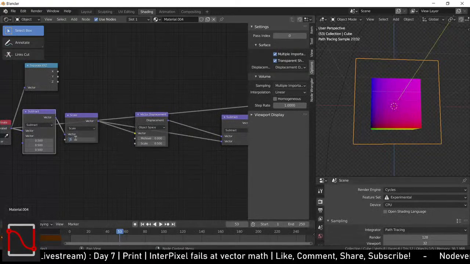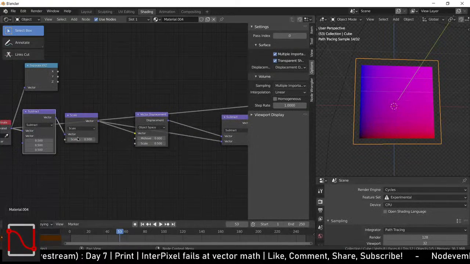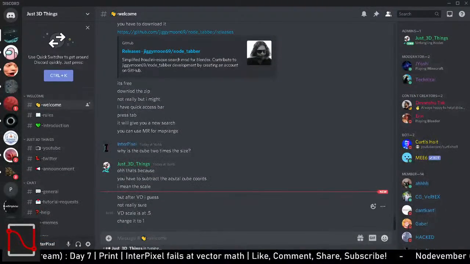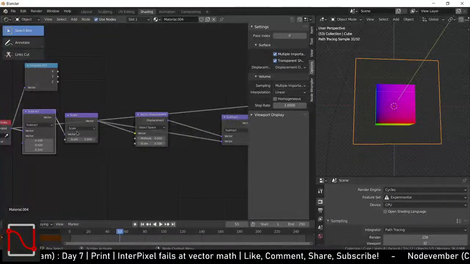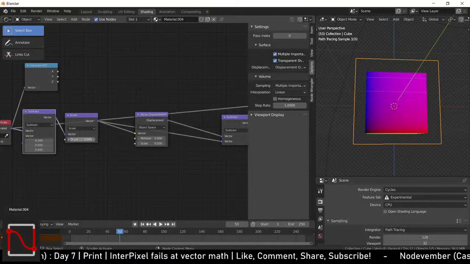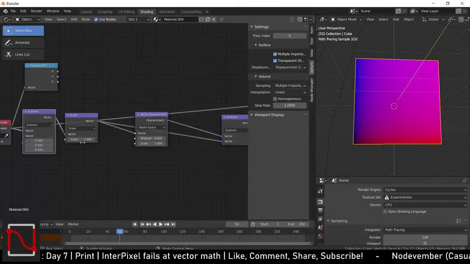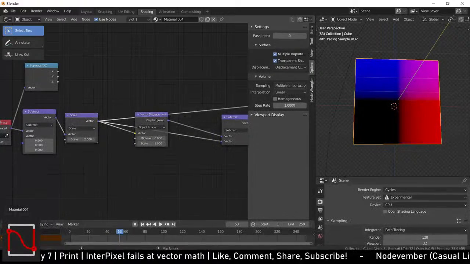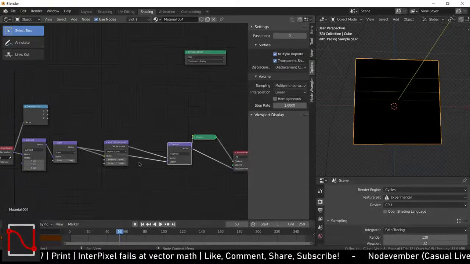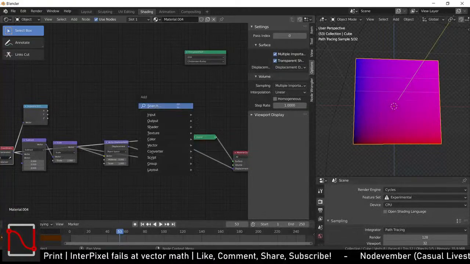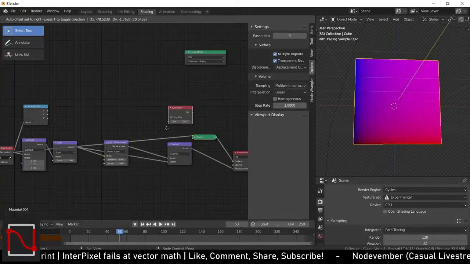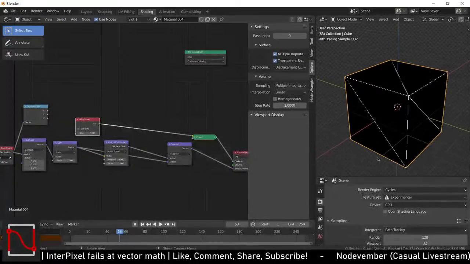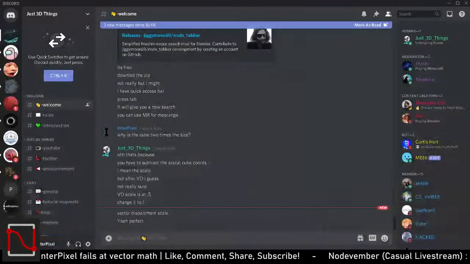Oh dear, I've done something wrong again. 0.5. 2. Change it to 1. Oh, my scale is not 1. What am I doing? So now I can set that to 2. Okay, great. And actually, let's just chuck a wireframe in there. Okay, great. And Blender is broken, and so it gives me triangles.